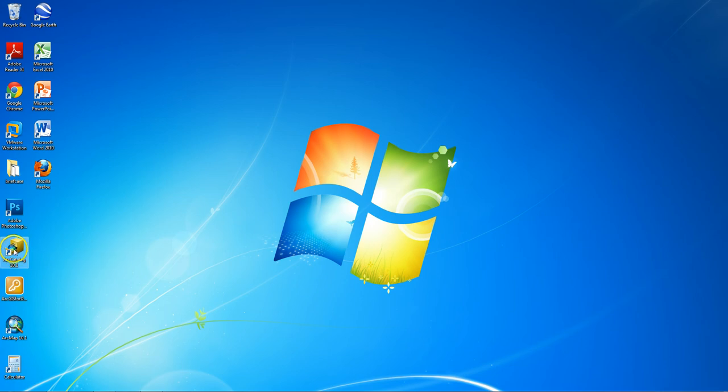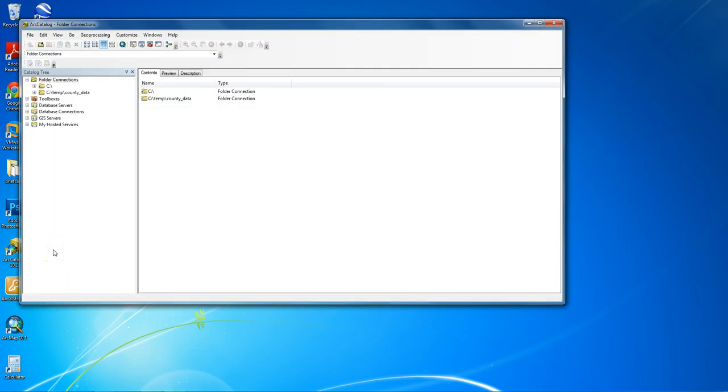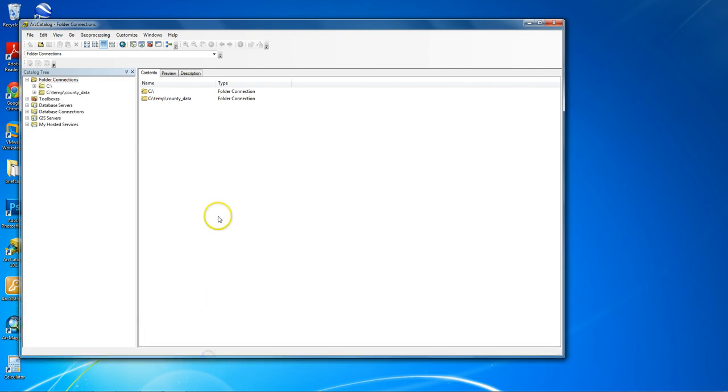Now I'm going to go to my ArcCatalog desktop icon and double click that to open up ArcCatalog. So again, when we're in ArcMap, we could essentially sneak into ArcCatalog. Here, this is ArcCatalog as its own separate application.